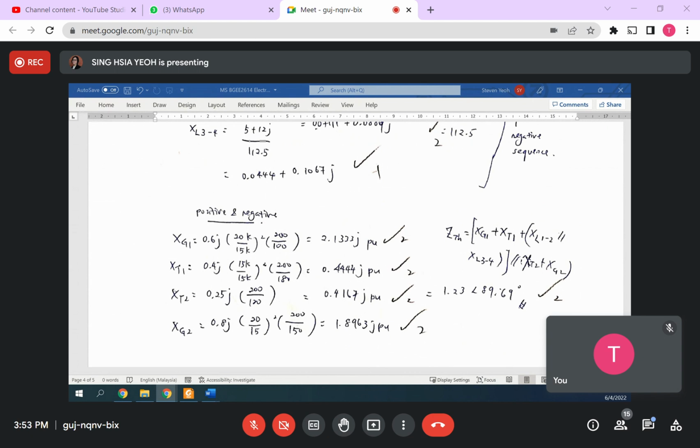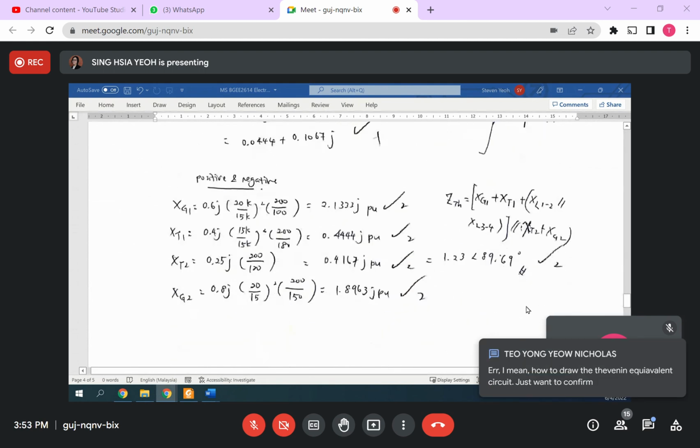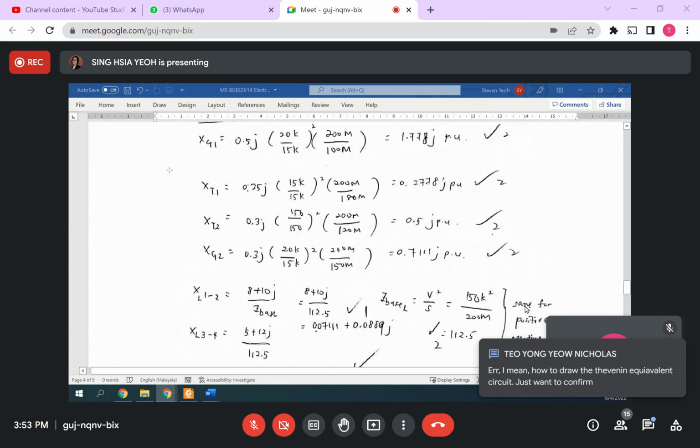Edin asks first, if the question asks only for negative sequence, then just consider x2. Yes, but unfortunately the question won't ask only for negative sequence. Normally we ask for all. The terminal equivalent circuit here is not the diagram you drew earlier, right? It's just a source and Z1 with an open port.